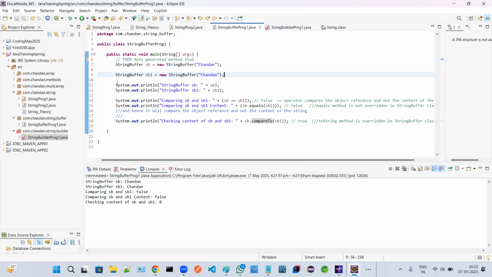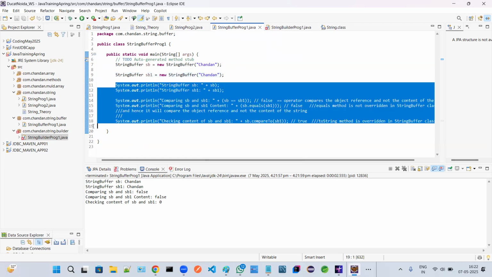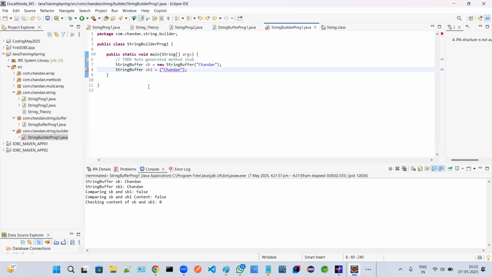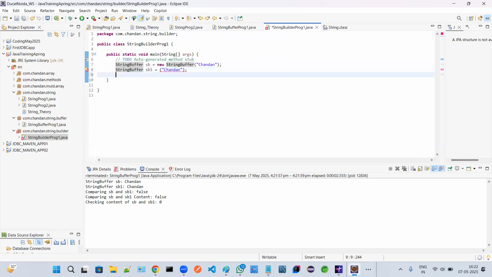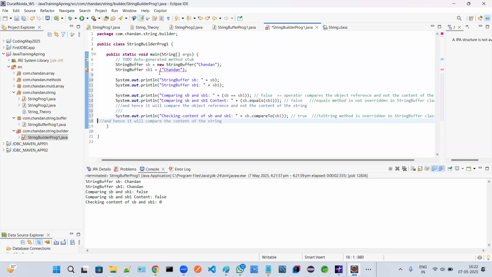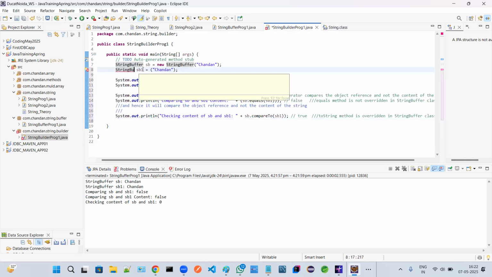Clear? The same thing we can perform in the case of a StringBuilder. So instead of buffer, we'll use builder. This is also what?